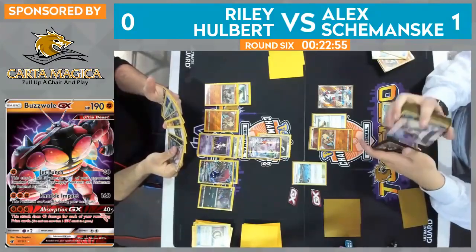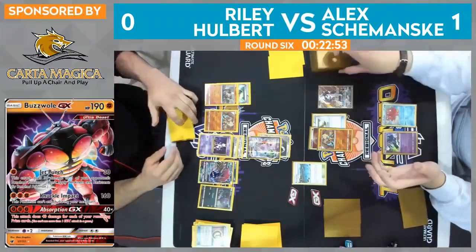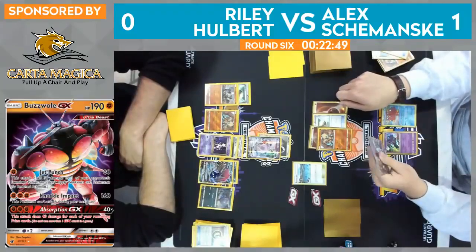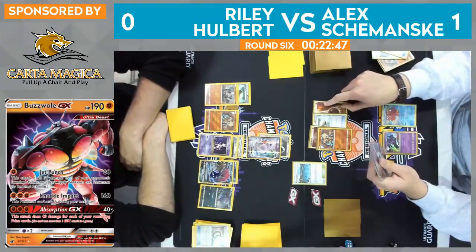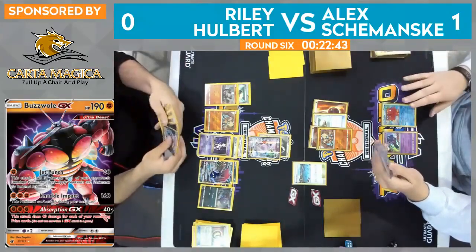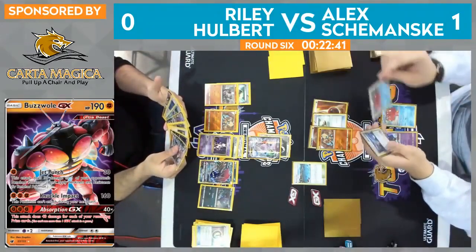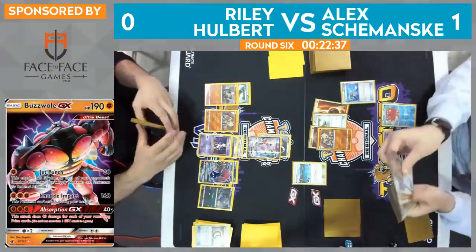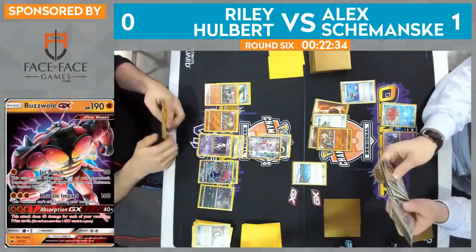So it looks like Lycanroc GX might be a choice for him. He could maybe bring up the Zoroark GX and maybe go for a Dangerous Rogue. We'll have to see what he wants to do. We do see the Professor Sycamore in his hand. He'll have his pick of whatever he wants to knock out on Riley's bench. And actually going to go for the Abyssal Hand first. Finds an Ultra Ball. Ooh, finds the Super Rod. There it is. Maybe a little too late, though, unfortunately.